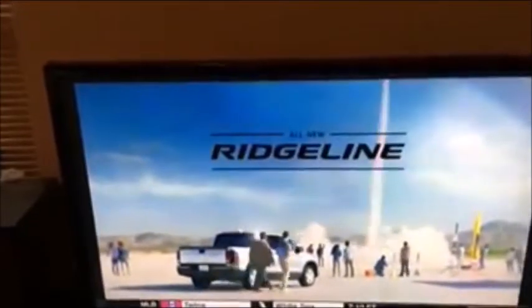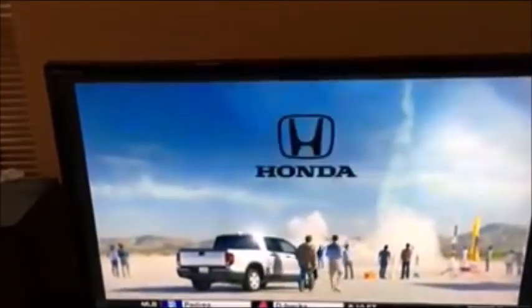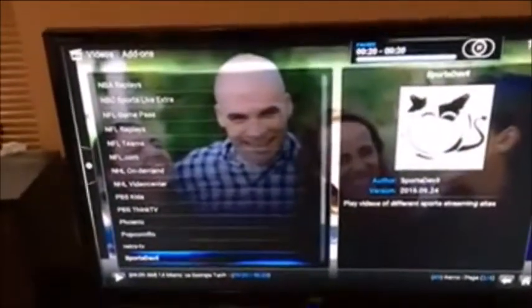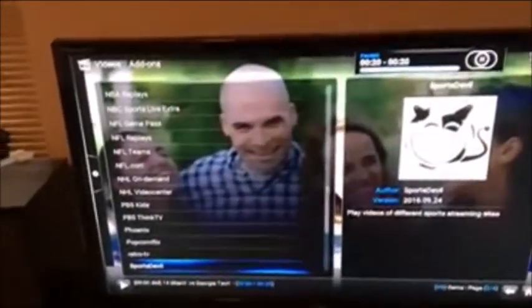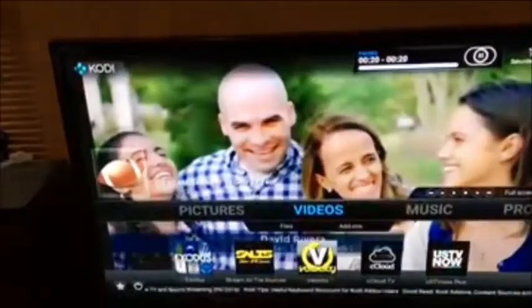This is a game that's currently on ESPN2, as you see at the bottom left hand of your screen. So it's just being patient to find a stream that works. This is not the only one that will work that enables you to watch it. I just hit the pause button on that one. I'm exiting out. Those are the two apps though. You have Castaway and you have Sports Devil. Those are not the only two that you can utilize to watch live sports.